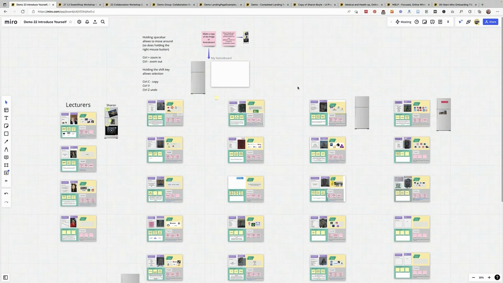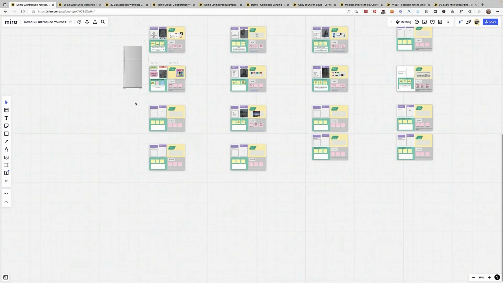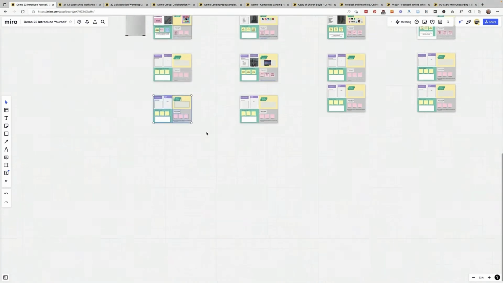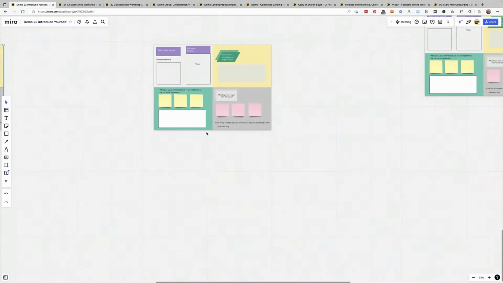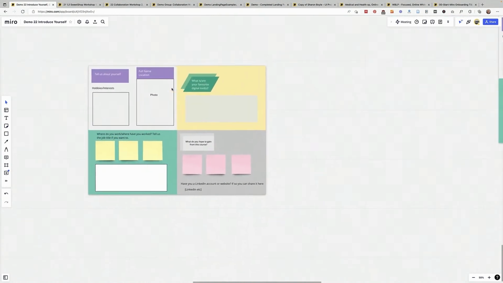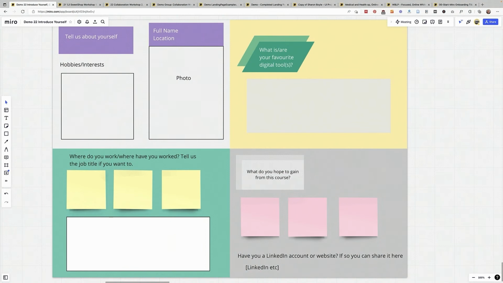So this board would have started off as a blank board, and we would have added in little templates in here for the students to use and fill out a few details about themselves. So there's a few prompts there where they might add things about their hobbies and interests, places they might have worked, and other things that might be of interest for the particular course that they're on.